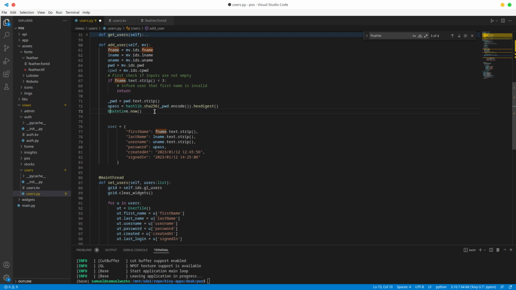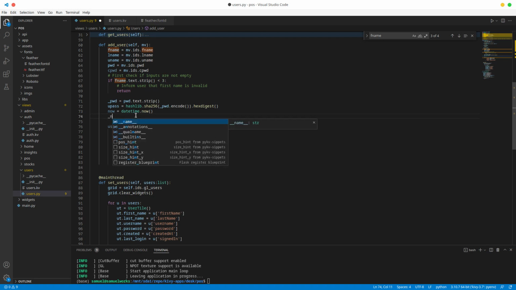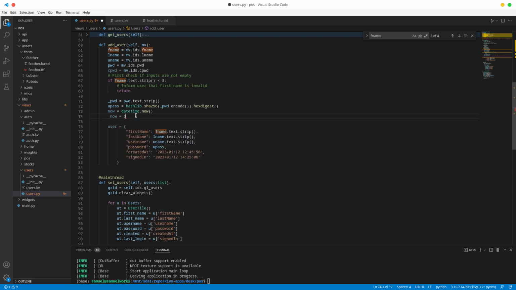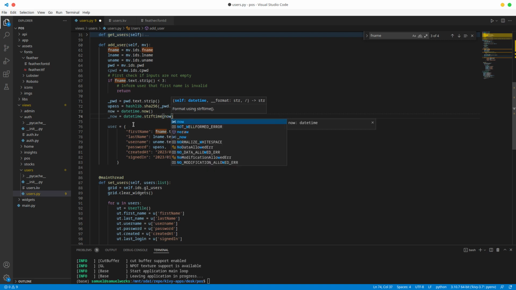We'll just do now is equal to datetime, and then now is equal to datetime dot string from time, right? And this takes the date time that we are converting, as well as the format.